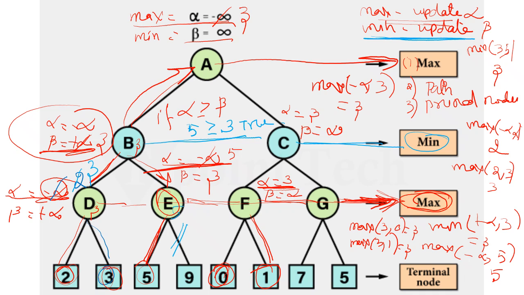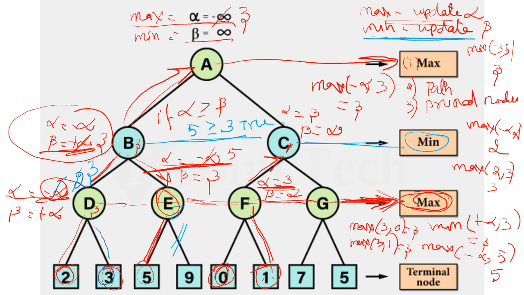What is the node value? Node depends on its children only. So node value, its max value is 1 only. So next we have to go to its root node, its parent. Okay, we have to go to its parent node. Parent node C. So here the new value of C is equal to 1.